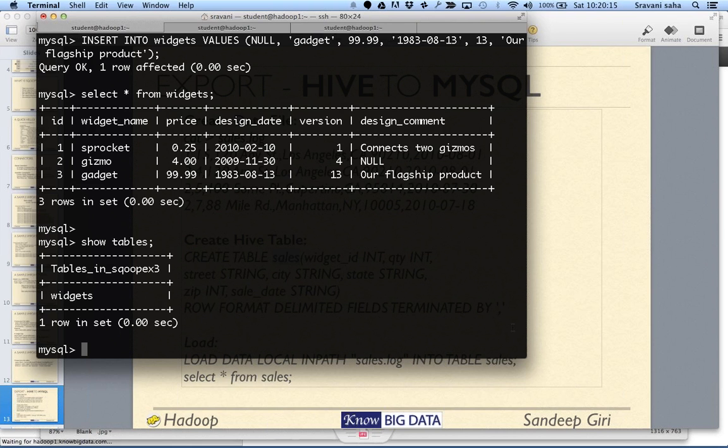We call that DMZ, demilitarized zone, which is generally created such that if an attacker has attacked your website, they won't be able to get into your local network. So that way, you would like to push your data from HDFS to MySQL, because you do not want to expose your HDFS directly to your web application.